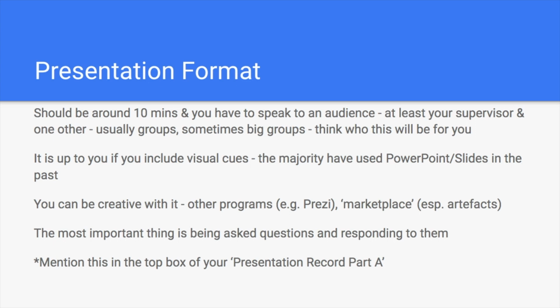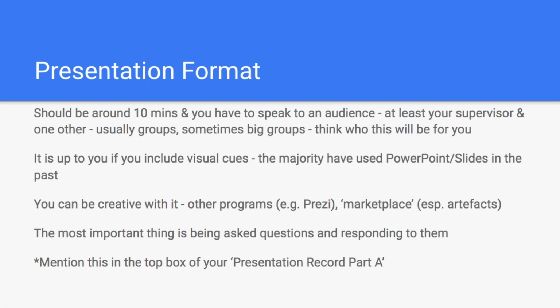And the stipulation is that you have to present to an audience. Now, okay, so that's a stipulation, but that's quite vague. An audience could be just your supervisor and one other person. It would need to be one other than your supervisor, just in case you had any queries or you wanted to question your supervisor's take on it. So at least two people, but in the majority of cases, people will present to a class.